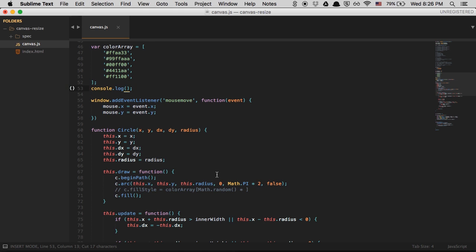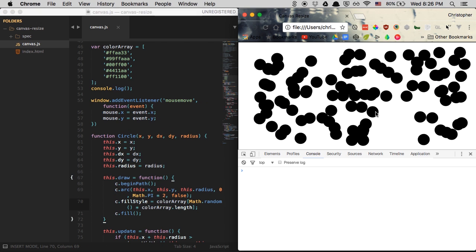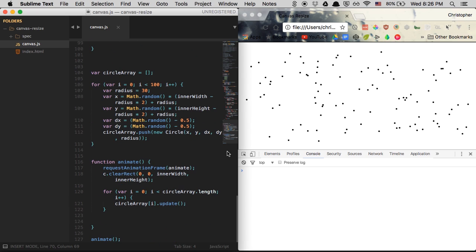So we want a random number between 0 and the length of our array, which is going to be 5. And we're using colorArray.length because if we wanted to add more colors onto this, colorArray.length will take care of any calculations for us. So we don't need to get rid of this and just specify we have 5 colors within an array or 6 colors and so forth. colorArray.length will automatically take the number of elements within an array and do any calculations you need in the process to get a random color. Alright, so we are specifying get a random number between 0 and 5, but this will give us decimal numbers. If we actually run this in the browser, you'll see we're not actually getting any colors.